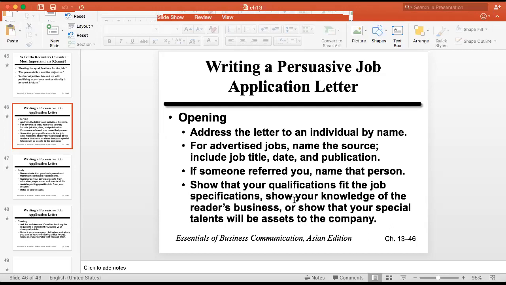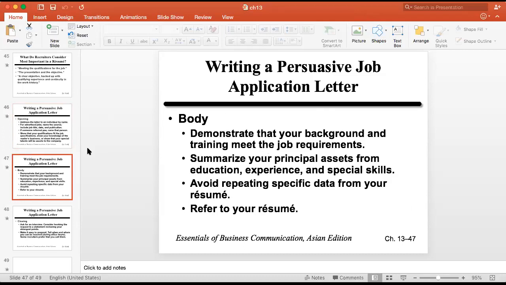So you need to know more about the organization and its working, and you should tell them that you are the right candidate. So it's really up to you what skills you're going to focus on to show that you are the one for the job. Okay, now that was the beginning.